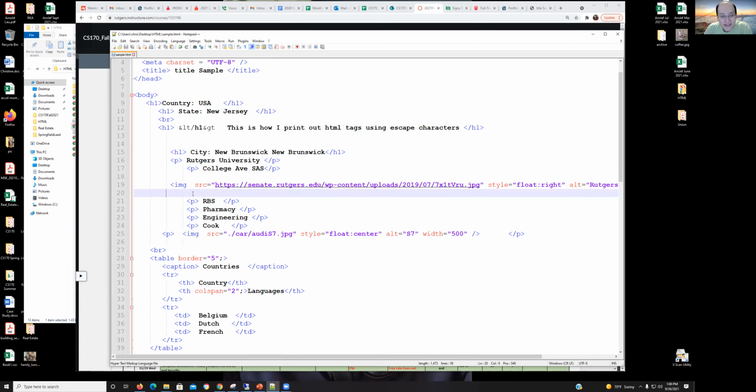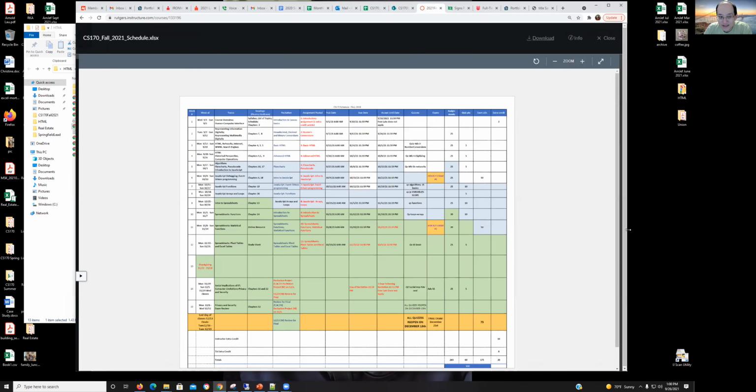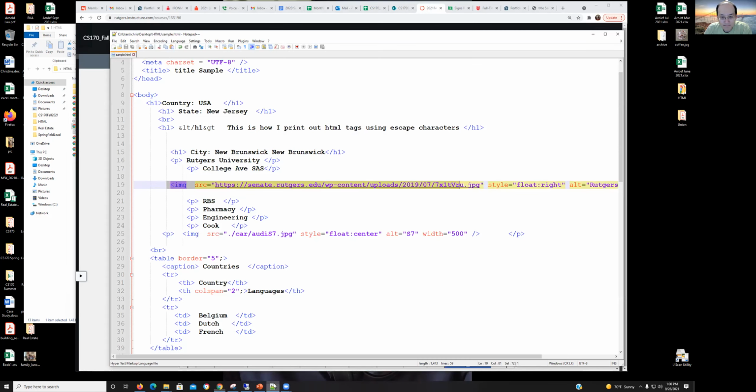So in this case, you remember this one, right? This is the R for Rutgers. This is what a lot of you used as part of your extra credit. So let me get back to here. This is something that's, quote unquote, out there on the internet, right? You can see the address here, it's senate.rutgers.edu, blah, blah. This is like the file system there. Now, you have to spell it out like this, because this is quote unquote not on your computer, right? You're going to their website, okay?